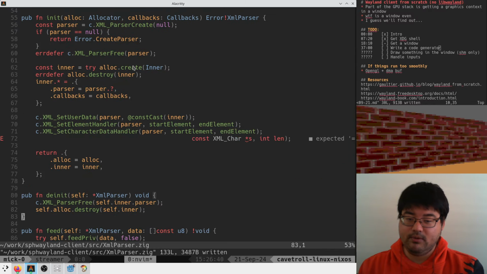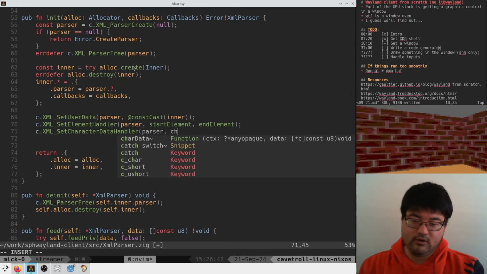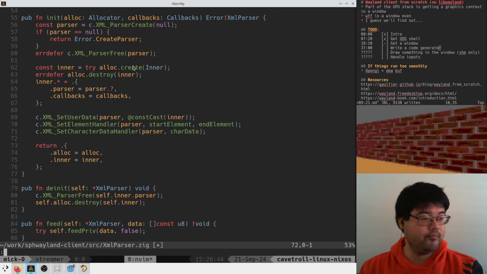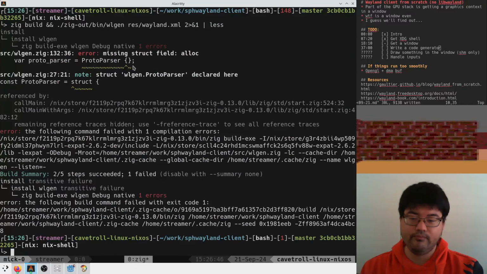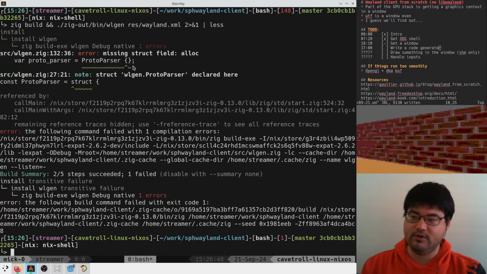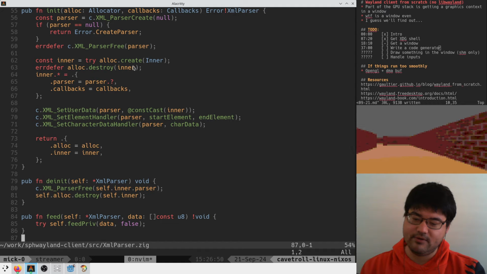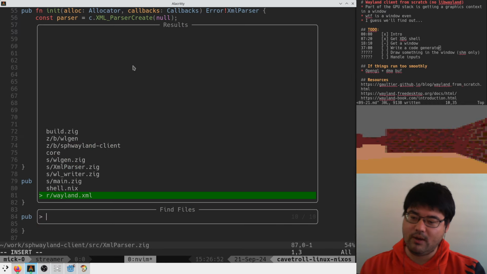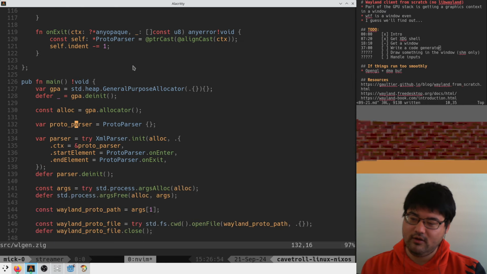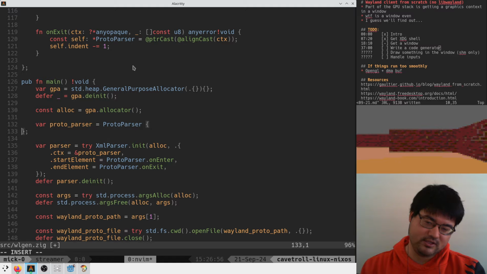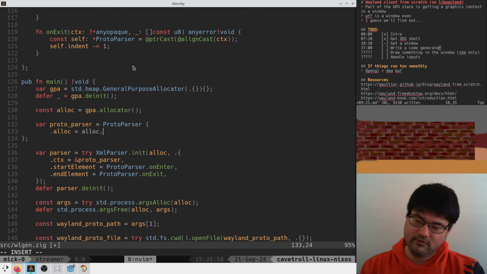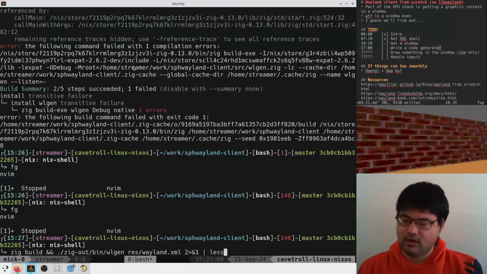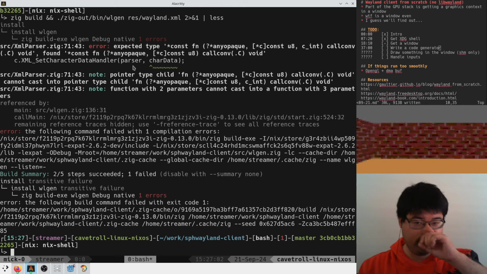And then we should be able to say, I would like to set some character data handler. First time I see you using AI, dude. He's an idiot though. I only use it for when I'm lost as shit, he can sometimes tell me that something exists that I didn't know. I do not use him for normal stuff.